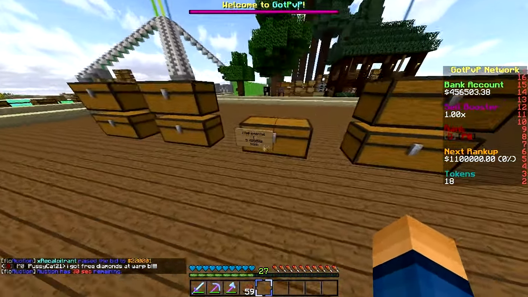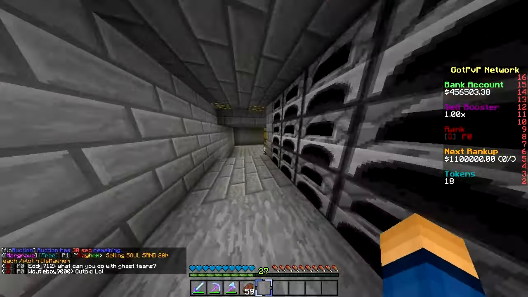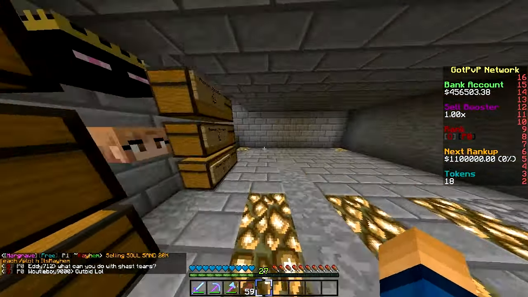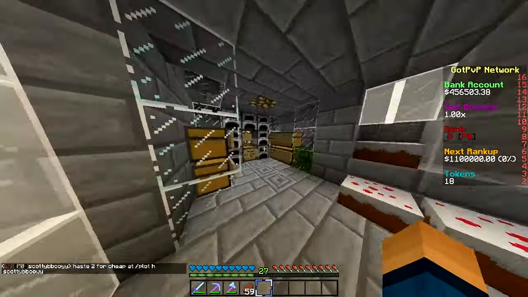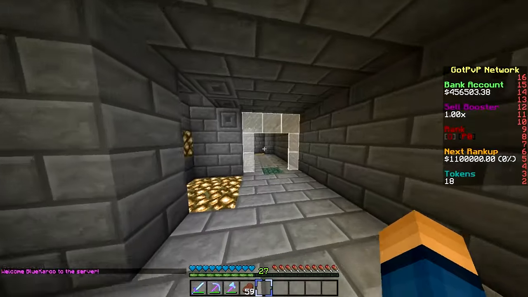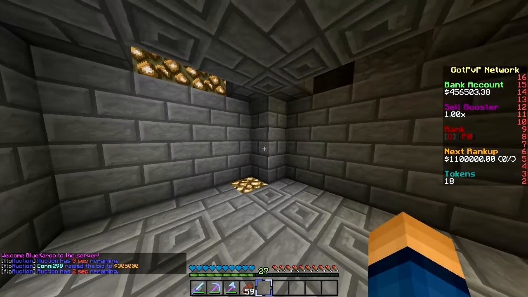Alright, now is there anything else that we could buy? Is there anything that I could get here, sir? Is there anything down here? Doesn't seem like it. Honestly. Anything down here? No. Not that I know of. I don't really see anything. Alright, I guess this guy doesn't have anything here.